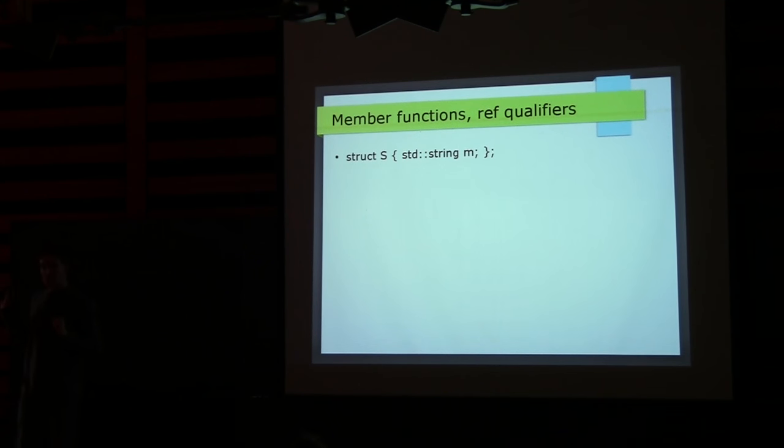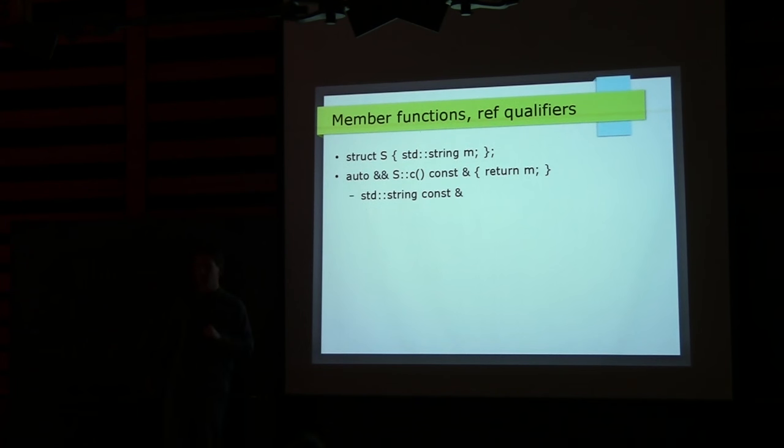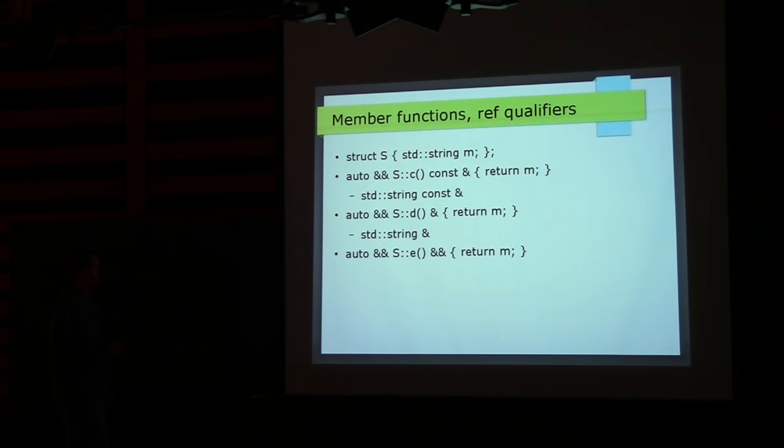Now fortunately, auto ref ref is a little bit simpler. Unfortunately, it is not simple. We say auto ref ref with a reference qualified const ref on there, we get a std::string const ref, just what we'd expect. If we say just a single reference qualifier on there, not const, std::string ref, just like we'd expect. But now if we have an rvalue reference qualifier, and this really does mean rvalue reference qualifier on here, so only operate on an rvalue std::string, the return type is std::string ref.